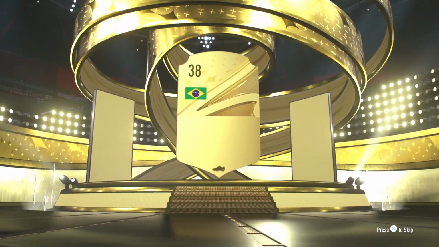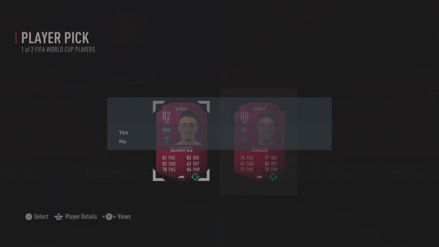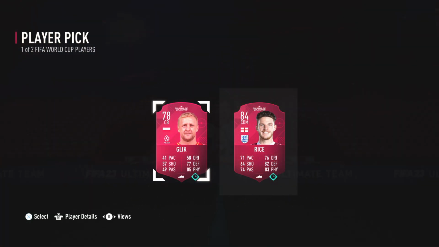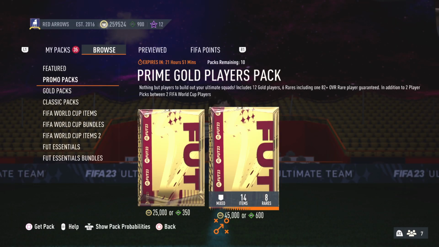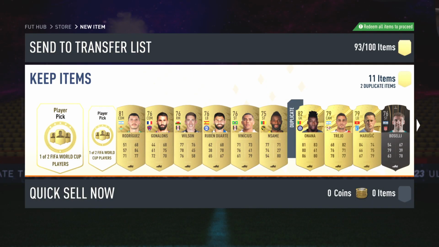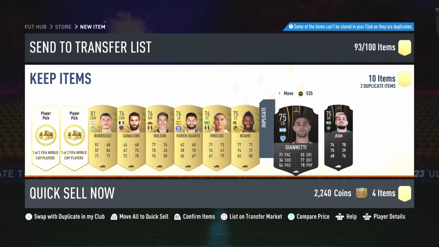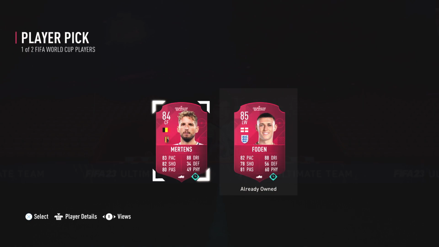Okay. Is that a walkout? Yeah, it's going to be Thiago Silva again, isn't it? It's always Thiago Silva. Oh, I really need to stop doing that by accident. Both as bad as each other there. And Declan Rice, we'll take Declan. Okay. No good. Those in the club, and our final two, we have Foden already, so we'll take Mertens.